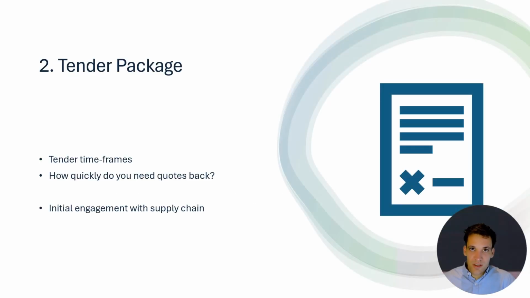The other thing that's really important to do at this stage of the project is to define when you need the quotes by. If you have a short tender period, they might only have a week to price the job. So that's why you want to engage with the supply chain early, tell them when the package is coming out, give them an outline of the scope, call them to follow up and explain what the specific works are going to be and what's going to be in the tender package, so you can get quotes back from them as quickly and accurately as possible.